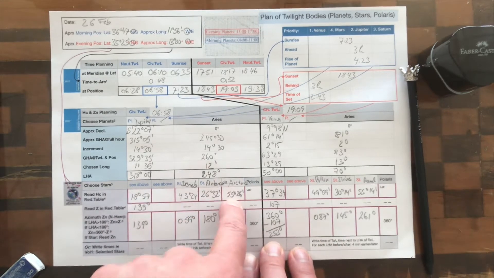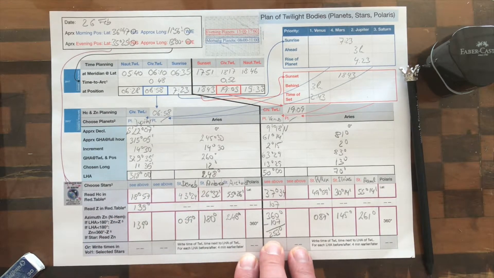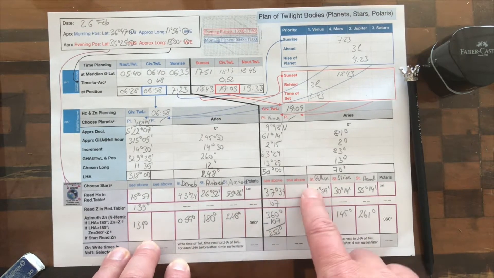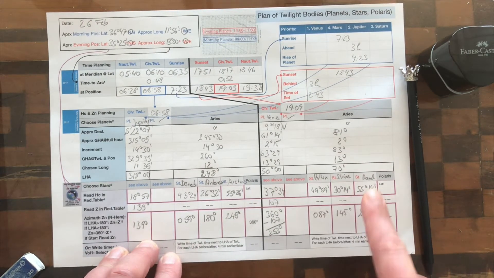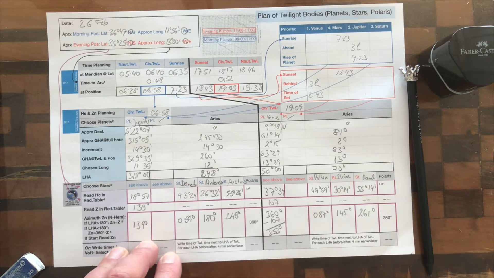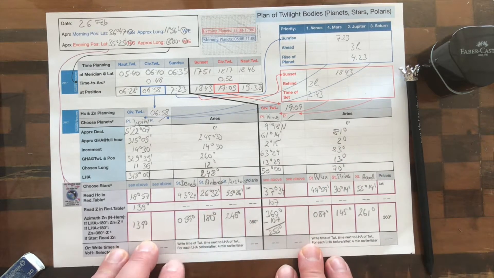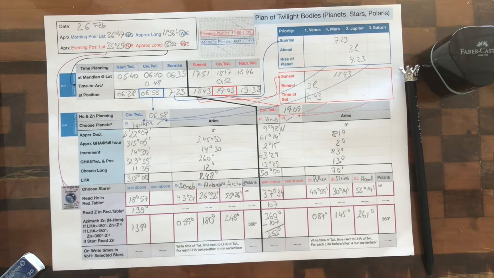We have actually four things to shoot in the morning and four things to shoot in the evening. And here comes the Polaris. That's another one that we are able to use.